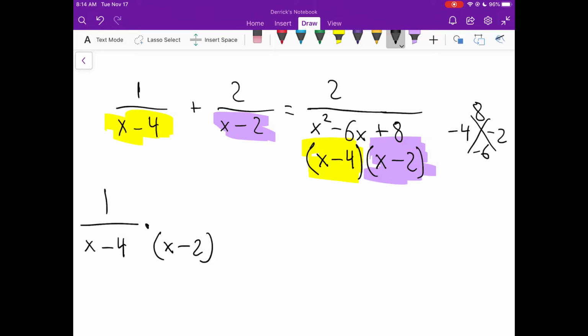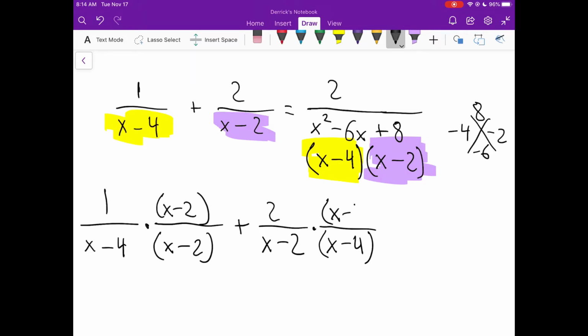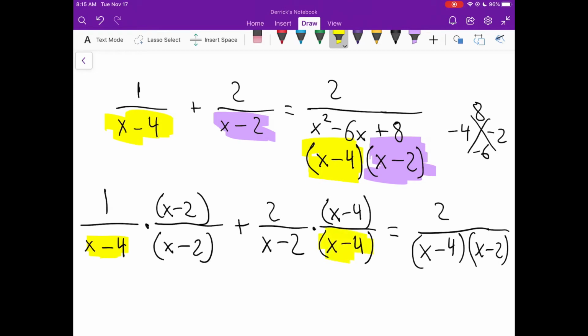But to do that, we have to do that on both top and bottom, numerator and denominator. Looking at our second fraction, I already have x minus 2 in the denominator, so we would want to multiply in an x minus 4, the thing that we're missing. And then for the third fraction, we're just rewriting that, right? Nothing special going on there. And so the idea is now every single fraction has an x minus 4 in it and an x minus 2 in it. All three of my fractions have both those factors.